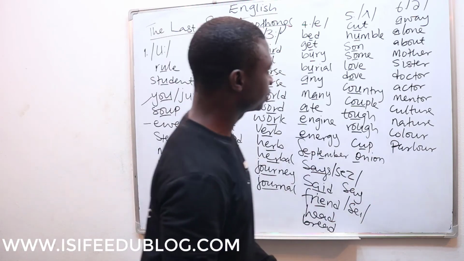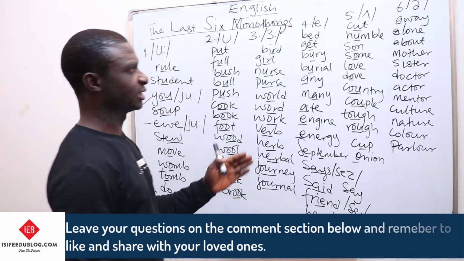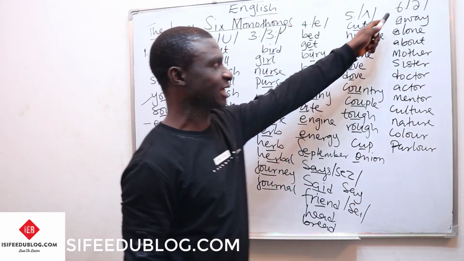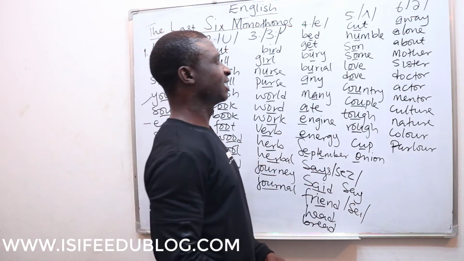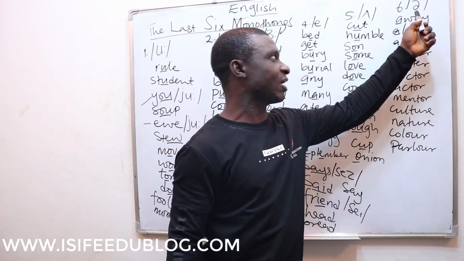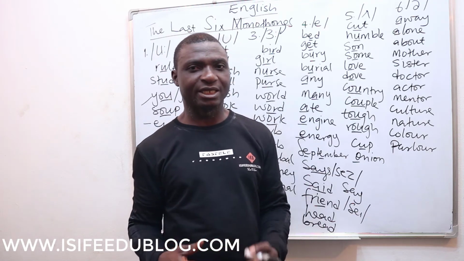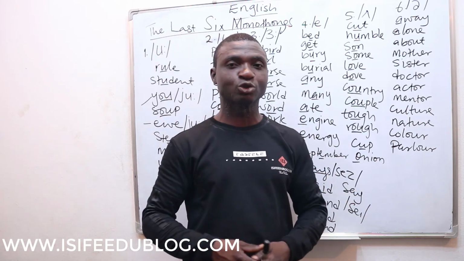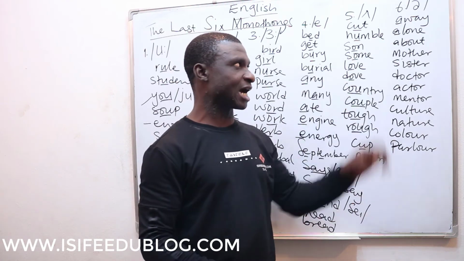Okay, that was the fifth. If we're to label this, we have 7, 8, 9, 10, 11, so that this will be number 12, but we have divided it into two, so we have the last six, and the last of the last six, last but not least, is the schwa in away. Remember, the sound is schwa. It is weakly pronounced. It is called the schwa sound. It is a vowel known to be weak. The syllable that has this vowel as the only vowel will not carry the stress.